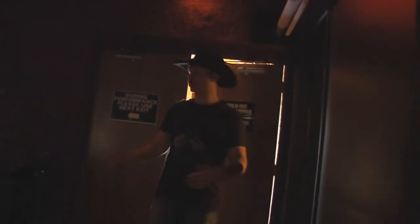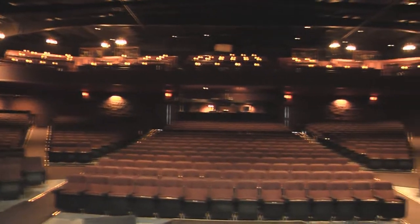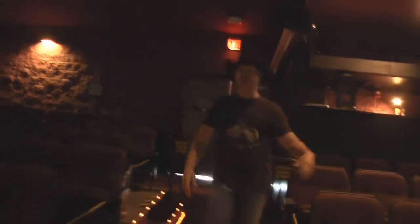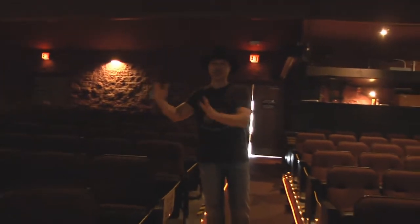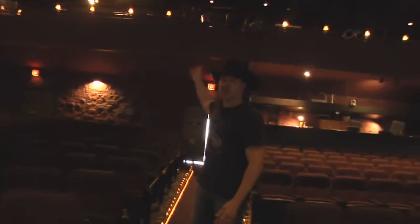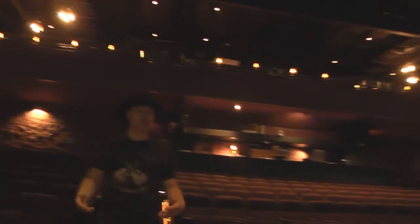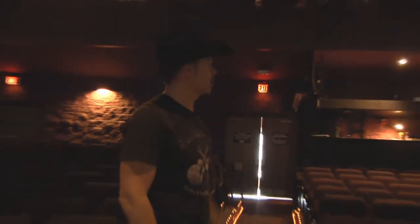Here we are in the actual auditorium — it's a little dark, sorry about that. Inside here we have about 1,050 seats on our floor level. We have five different sections and there's not a bad seat in the house. This is our center section — we call these the pie section, which is my favorite because you can sit at a diagonal and see the whole shooting caboodle. Up behind me is our balcony — about 200 seats with restaurant-style dining. We do offer meals for motorcoach groups only, groups of 15 or more. Montana Mike's Steakhouse across the street does all of our cooking and they have a fabulous restaurant. We'll show you upstairs here in just a little bit.